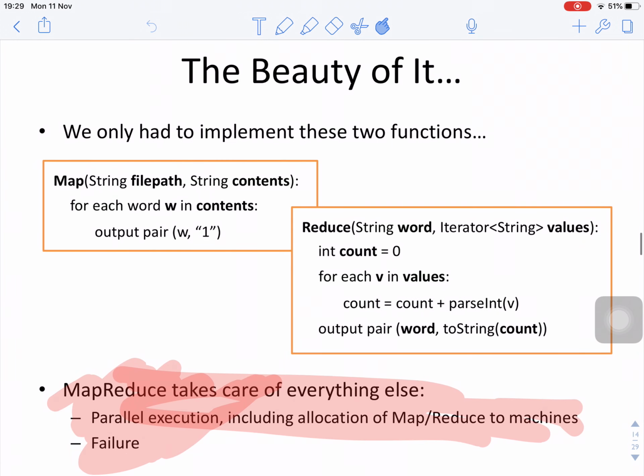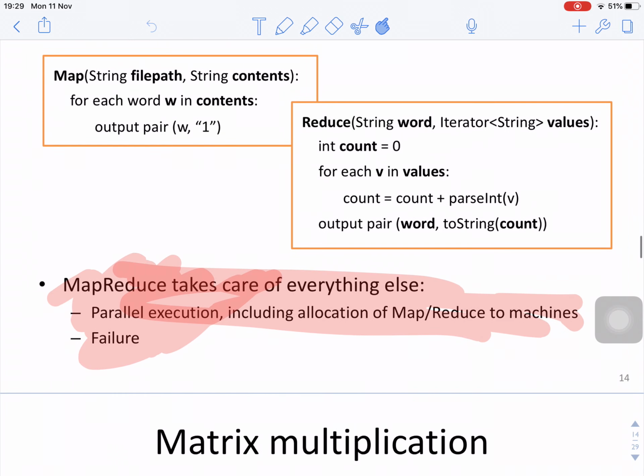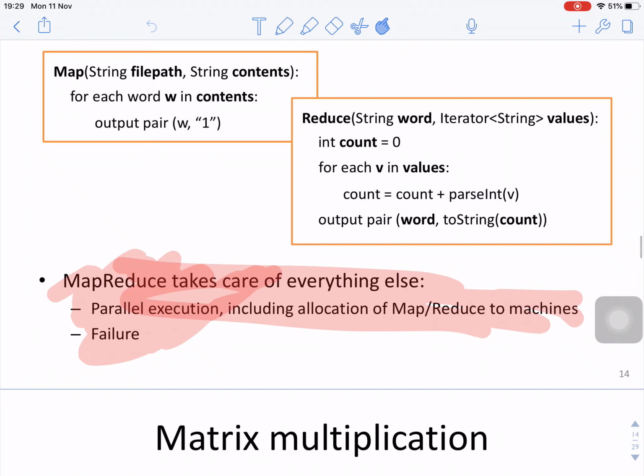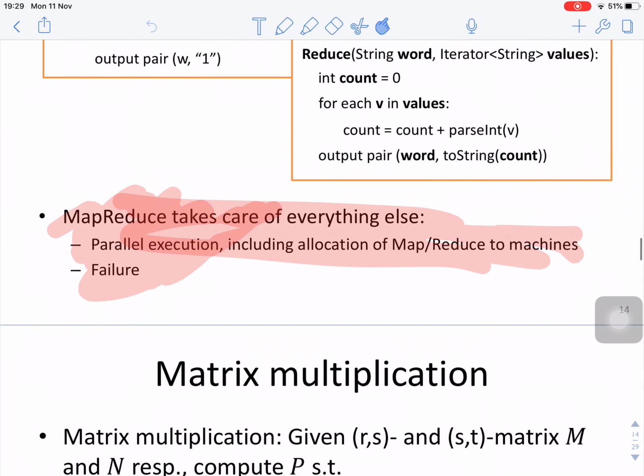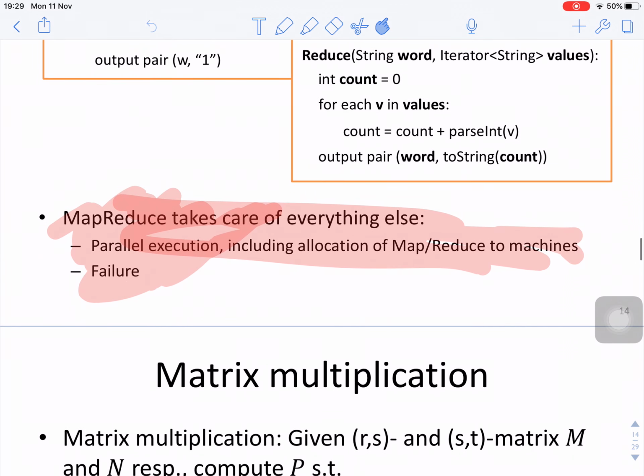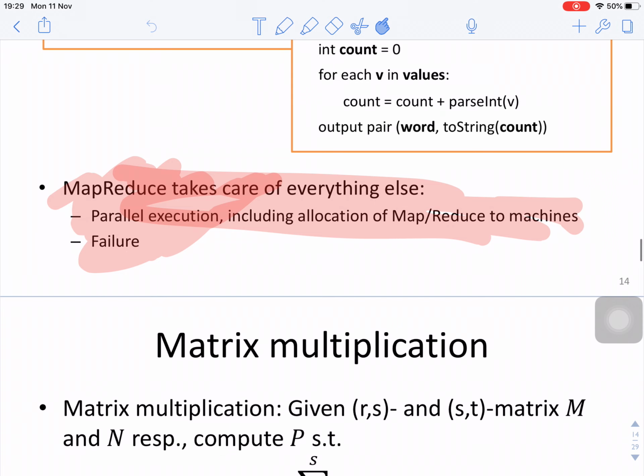So the beauty of it is that we only have to implement these two functions: map, with string file path and string content, and for each word w in content, output the pair (w, 1); and reduce, where we take the string word and iterate over string values, with int count equals 0.